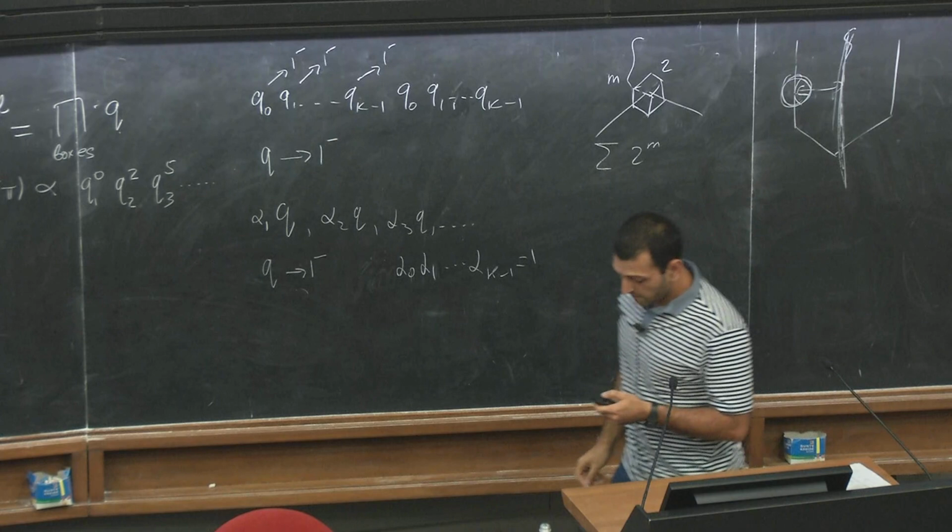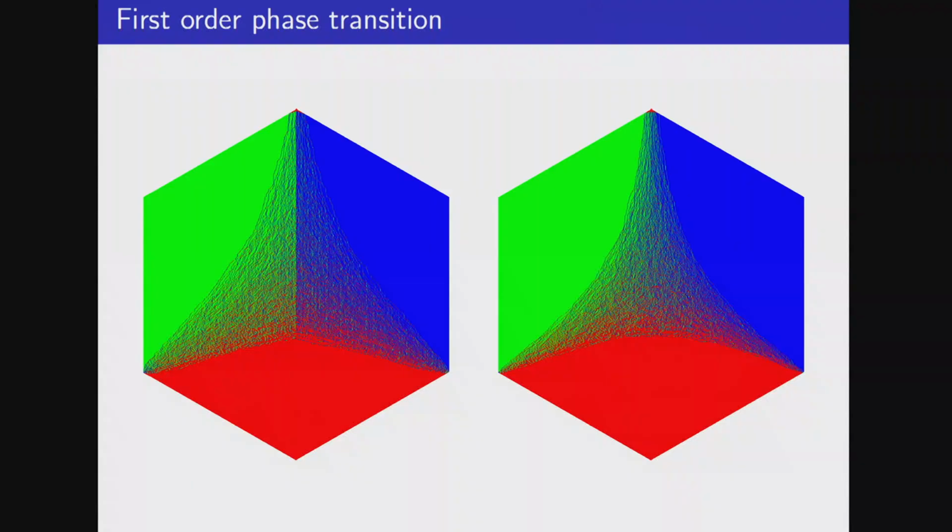So if you actually look at a random tiling, again, this is just a very large sample where there are just small boxes here. I've changed the color scheme a little bit. And each box is again of size roughly 1 pixel. This is what would happen if you just had Q to the volume. And this is what happens when you have, say, two periodic weights, but this middle slice has this extra damping weight. What you observe is that the system now exhibits a first-order phase transition along this middle slice. The limit surface is not actually differentiable along this slice, neither is the frozen boundary, neither is the curve over here.